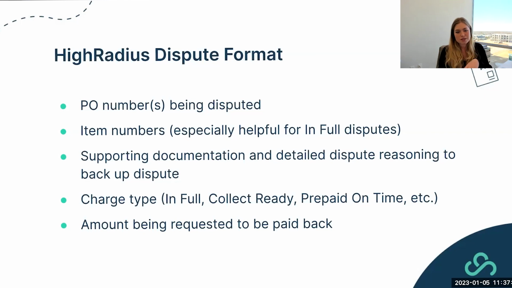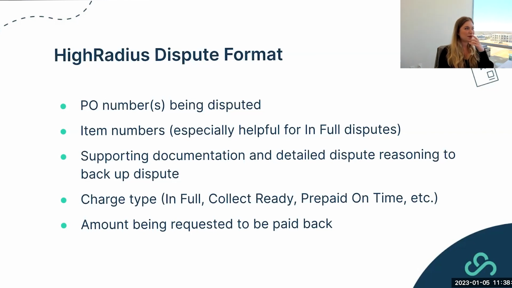We should reverse this. Good thing to make note is the charge type. So kind of again, like what we talked about with that buyer request backup form, that's a helpful thing. Again, just more information that they can look at, and they know, okay, they're disputing this in full charge on this PO with these item numbers, and then how much you actually want to be paid back.